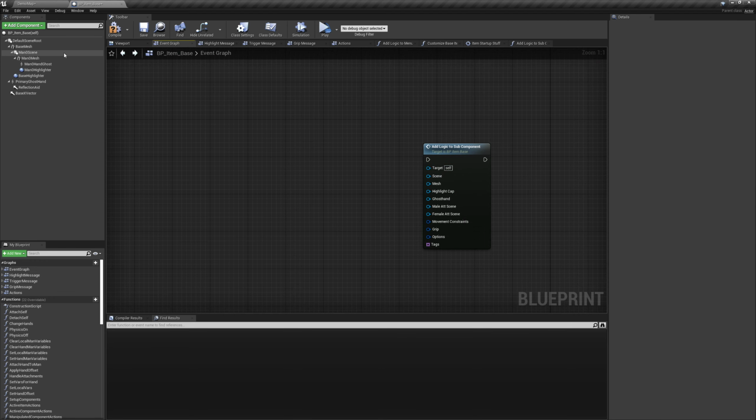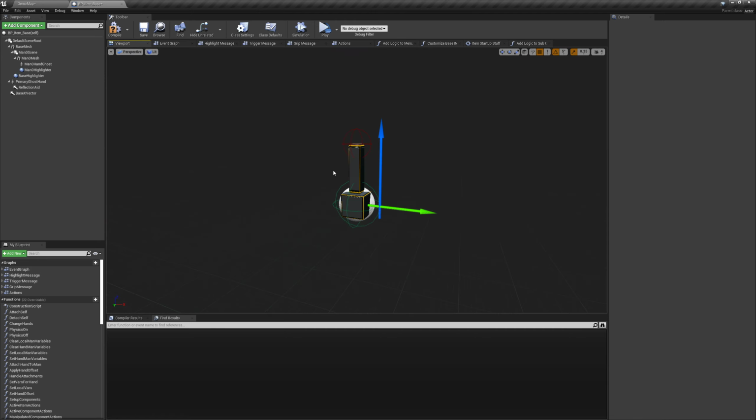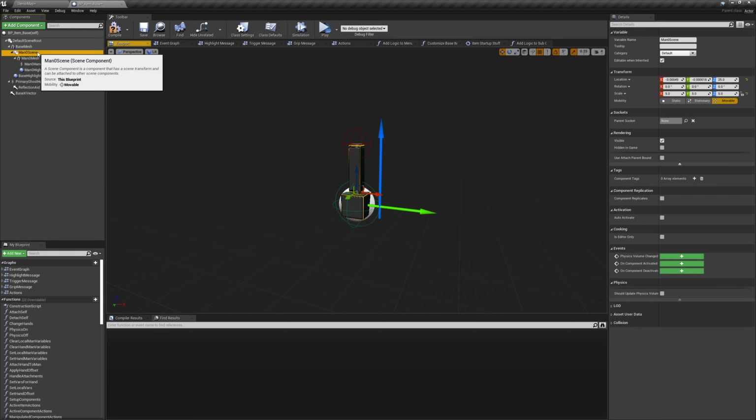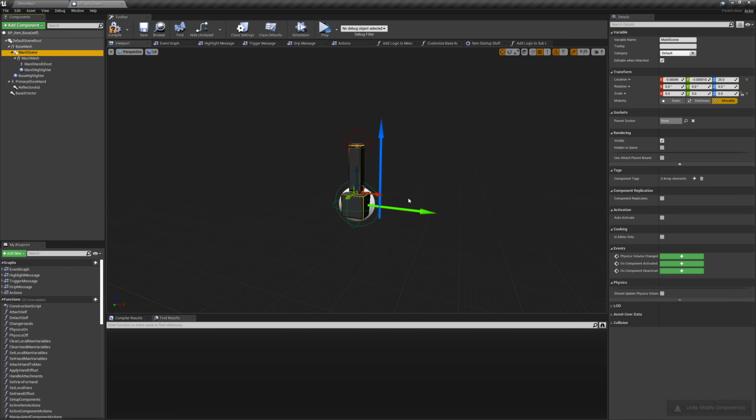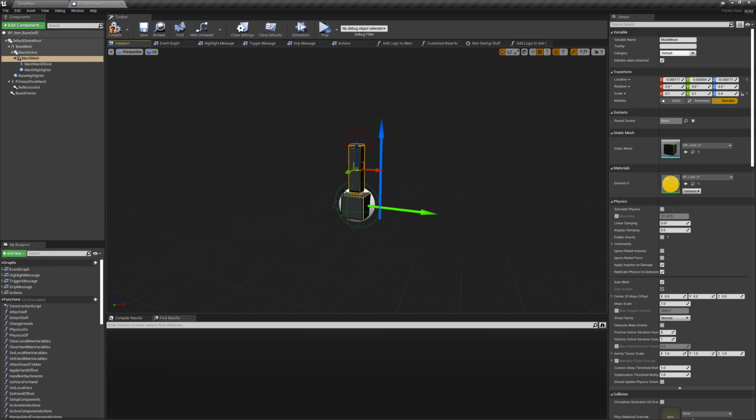So for example, the schema for how subcomponents work in this blueprint is that they have a scene component that is invisible, and the rest of the components are attached to it. The reason we do this is so that we can use different rotations and different movement references separately from the mesh itself.